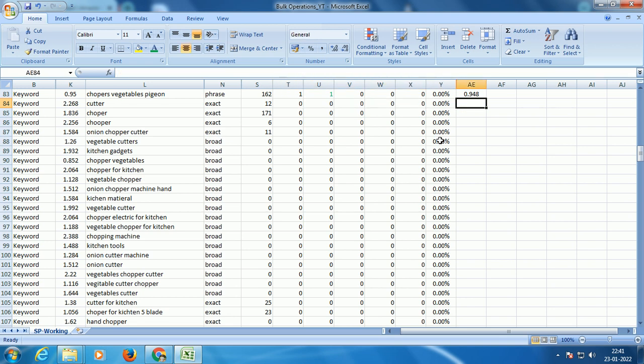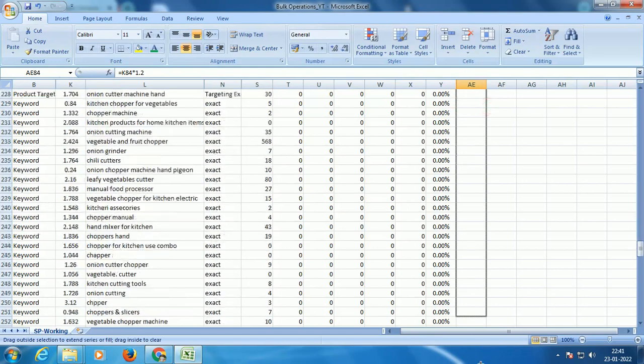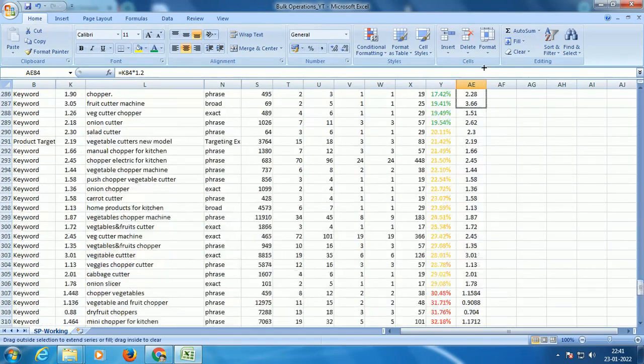Since we are not receiving any impressions, we want to increase the bids. This time we will once again see what our current max bid is. Our current bid is like 2.268. We will increase that bid by maybe 20%, and then you apply the same formula down. Be a little careful.